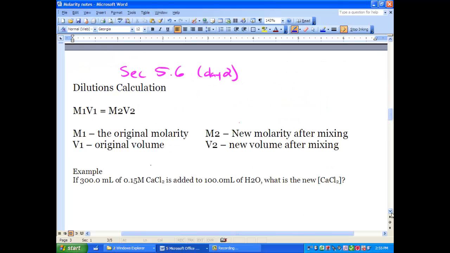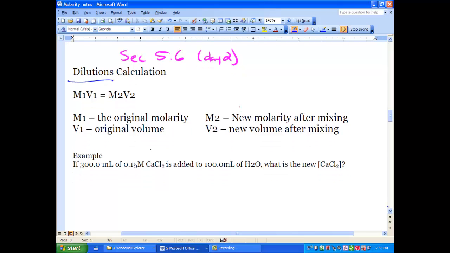There is another type of molarity formula that deals with dilutions. Now, dilutions is when you mix two different solutions together. So when you mix two different solutions together, they're going to dilute each other, and we need to find the new molarity after mixing. Okay, so this equation has 4 parts. Certain parts for solution number 1 and certain parts for solution number 2. So when you look at this question, you're going to be given 3 out of those 4 parts, and you need to solve for the 4th part, and it can be anything really.